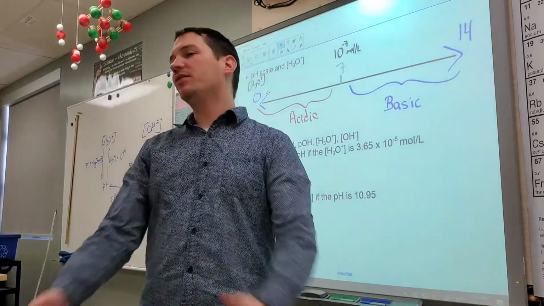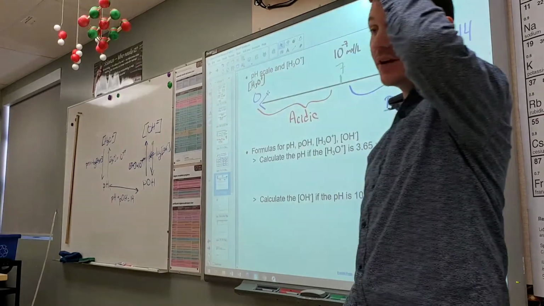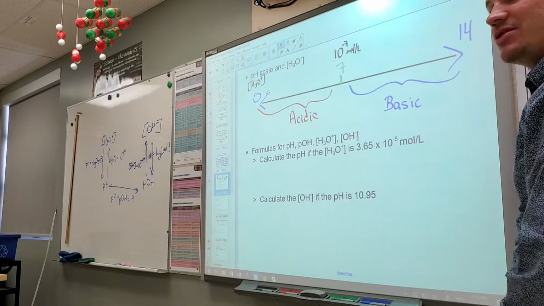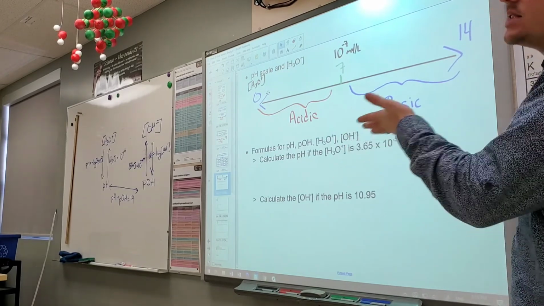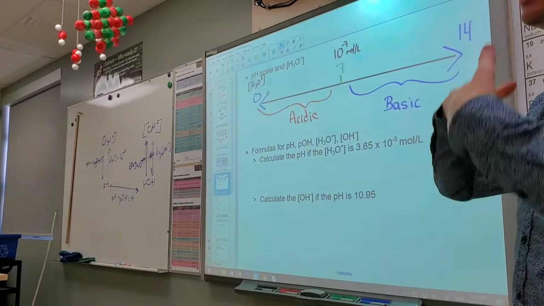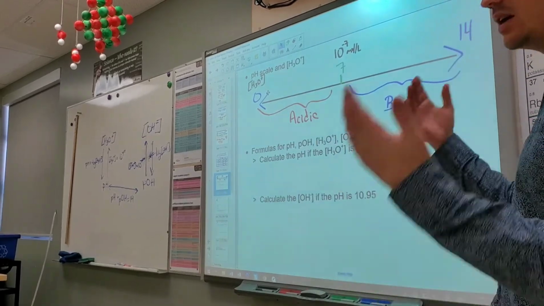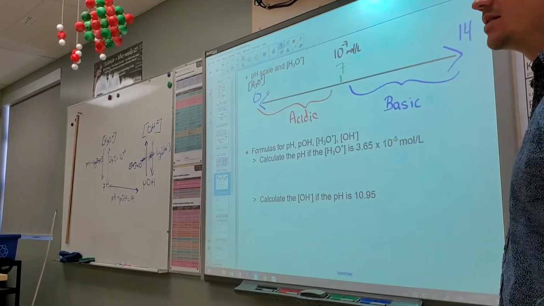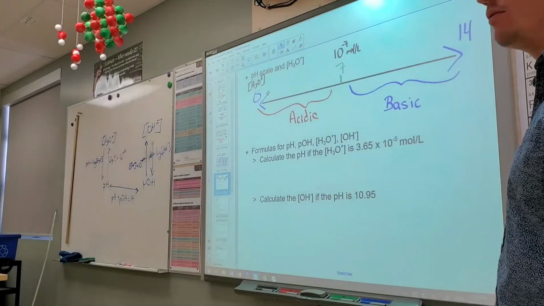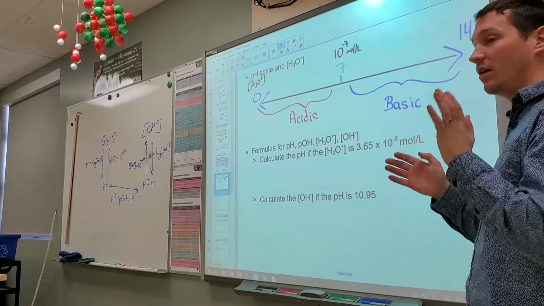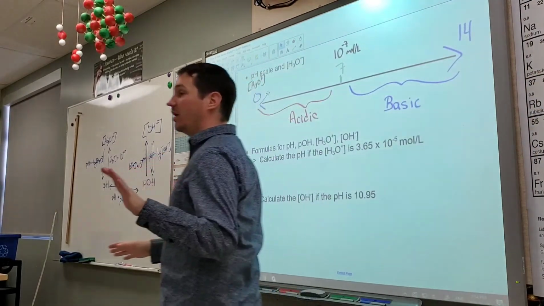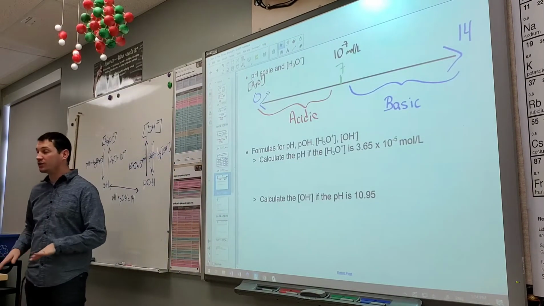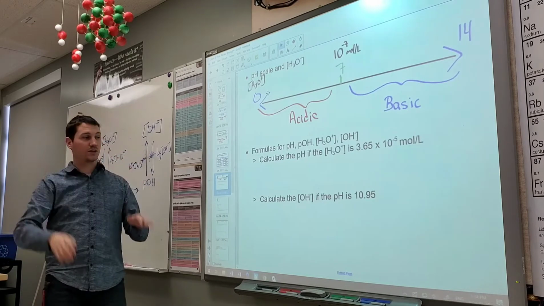I want to be very clear for those of us moving on to chemistry 30 next semester, that these equations don't go away. You can't just erase your mind at the end of the semester, because on February 3rd, in 3 weeks, we're just going to kick right off where we left off. So for chemistry 30, it's going to be like half a day of review, and then you're jumping into new stuff.